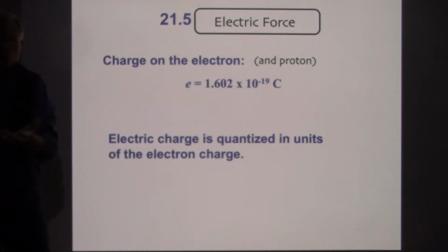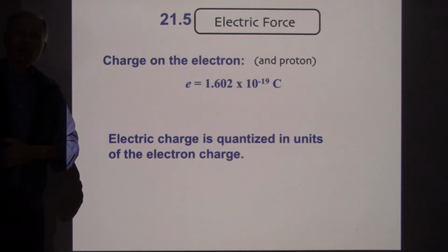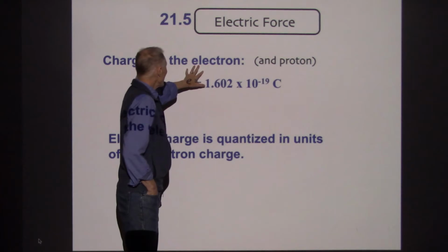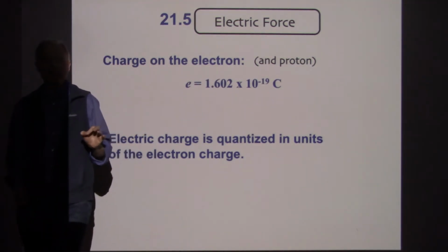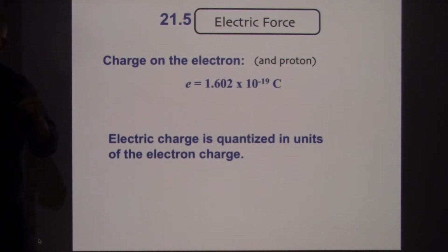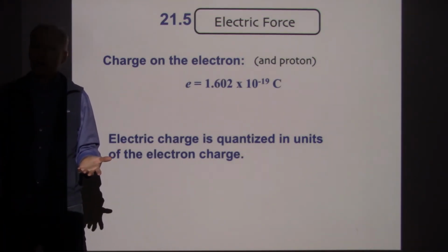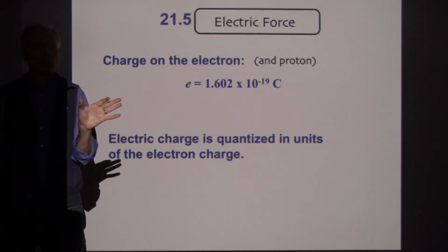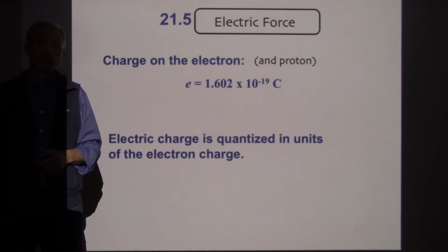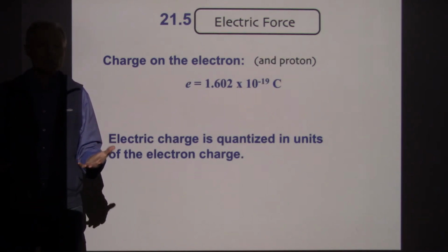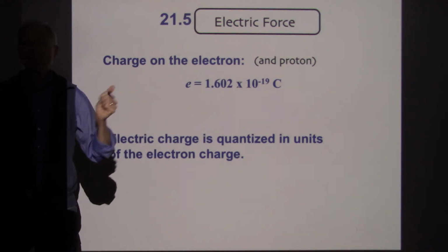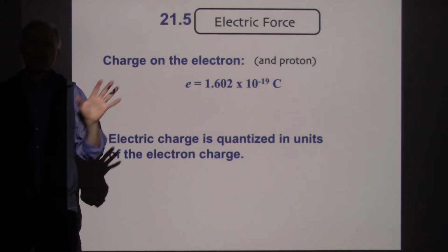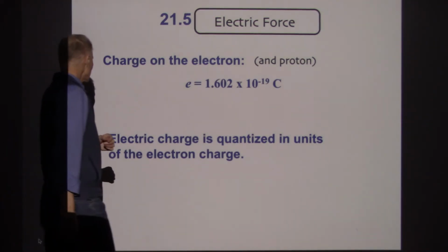So you can see that a proton is a really tiny fraction of a coulomb. It turns out that the electron has the very same value of the charge, except we use a minus sign. We're really just keeping track of the pluses and minuses so we can tell when the forces will be attractive and when they'll be repulsive. Once we've drawn the diagrams and shown where the forces are attractive and where they're repulsive, the plus and minus signs have done their job, and we can drop them from our calculations. We'll see examples of that.